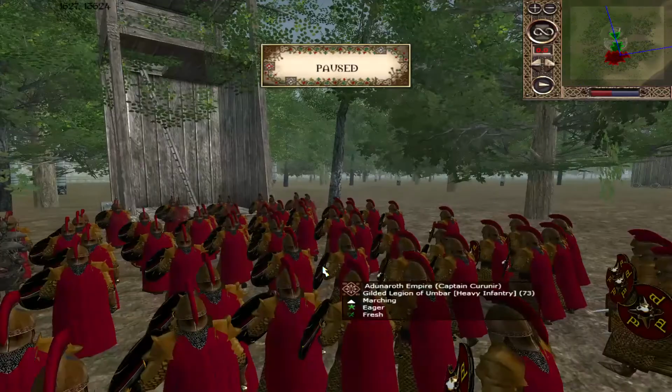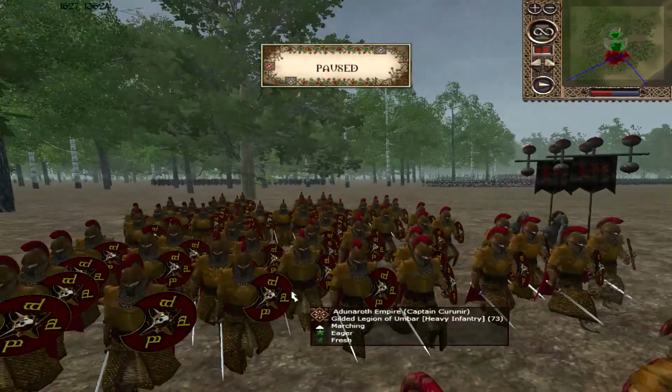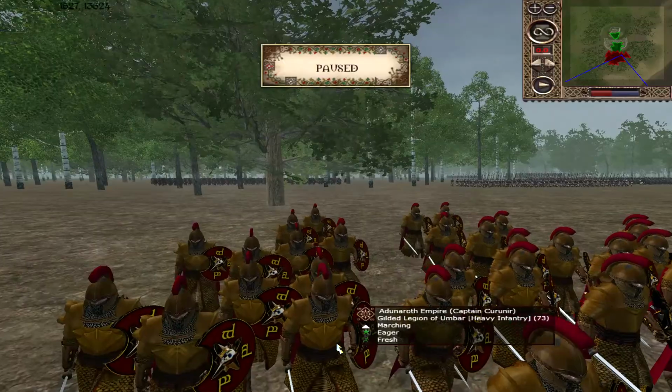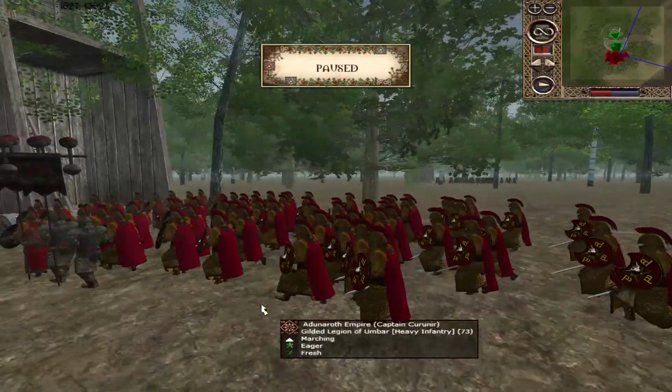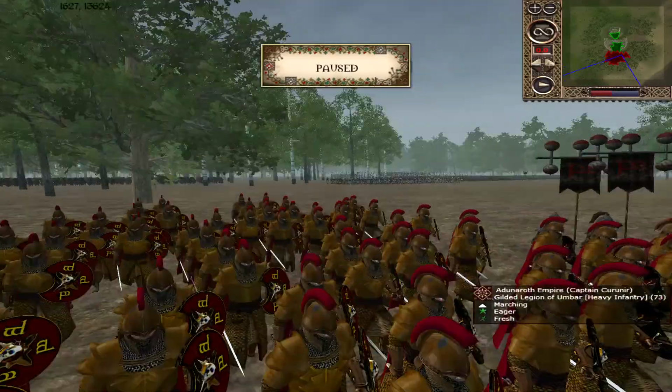Then we have the Gilded Legion of Umbar. This is another one of Umbar's bodyguard tier units. Very elite sword and board infantry unit. 2 hit points. Once again, they're going to be a pain in the backside to deal with, and they will most likely get plenty. Well, they'll fill their boots in terms of kills.